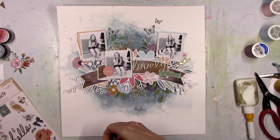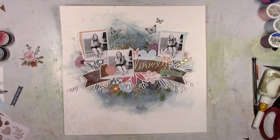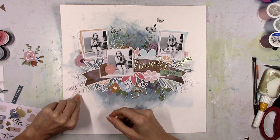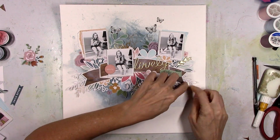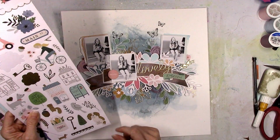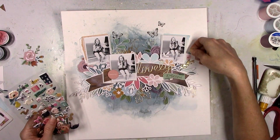This sticker book is awesome. I wanted to just use so many of the things in there. I didn't go with any of the rose stickers though because I felt like there weren't really any roses in that style on this layout, so I'm going to save those for a different page. I do add in a couple of these shiny gold and white leaf sprigs on the edges of the banner for another little pop of gold. And then I add a couple of puffy stickers from Crate Paper.